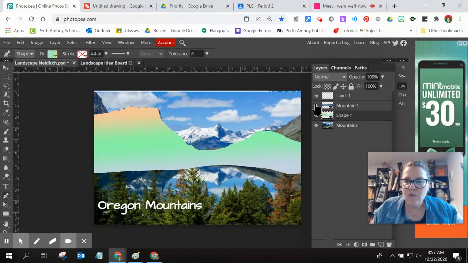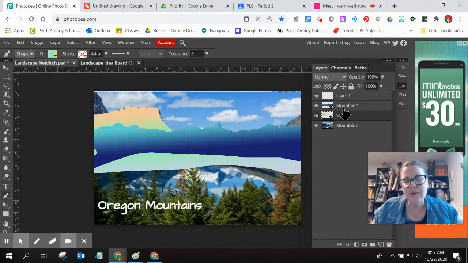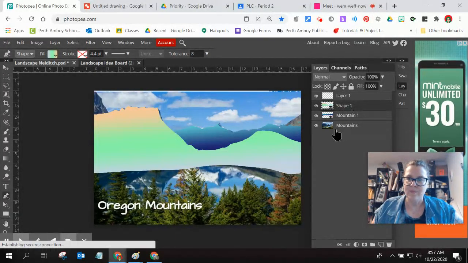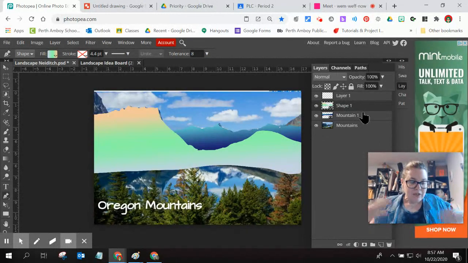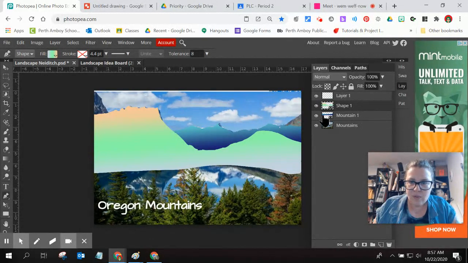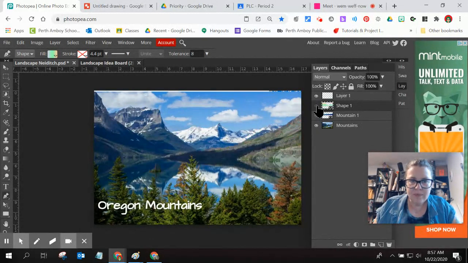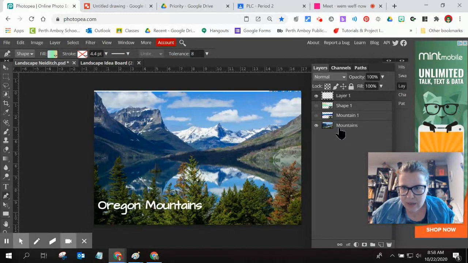Now if I show both mountains, I realize they're in the wrong order. So I'm gonna drag this one forward. Let's make this go away. So we're building layer by layer. Now I have one more or two more. I have this front section by the water to do. Now it looks like I already have an empty layer set up.